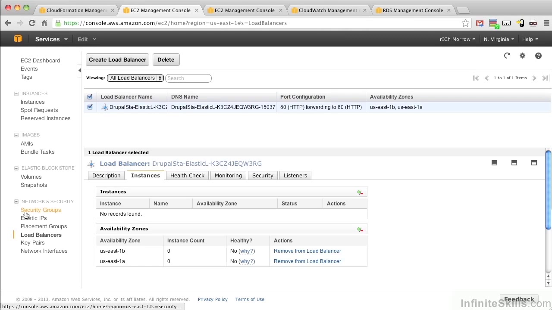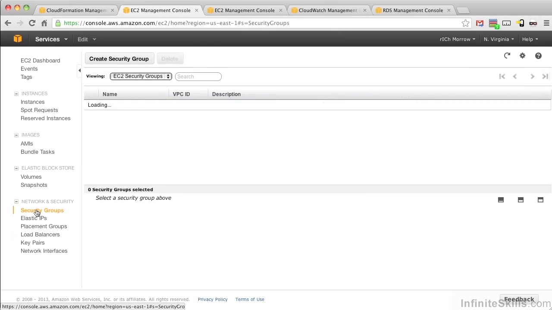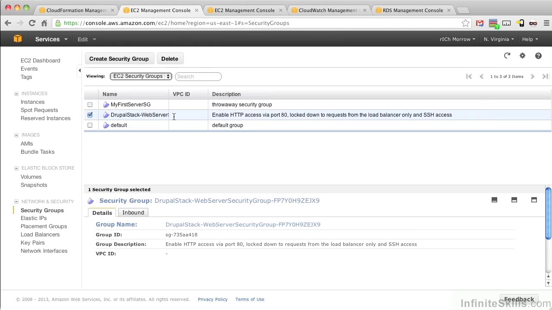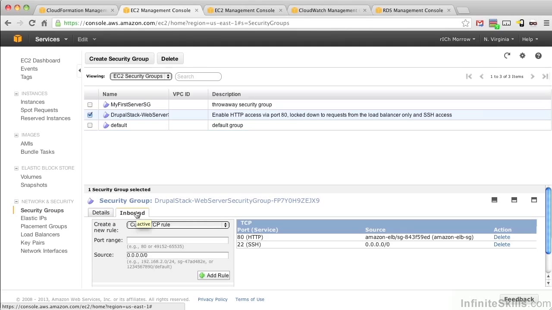One of the things you can do while you're waiting is change this default security group. If you click on Security Groups on one of your EC2 tabs, you'll see that CloudFormation has created a security group for our instances. Let's go down to the Detail window and push on the Inbound tab. You can see that this security group is currently locked down to only expose port 80 from an ELB. We're going to open that up so we can actually look at the web server on this machine directly.